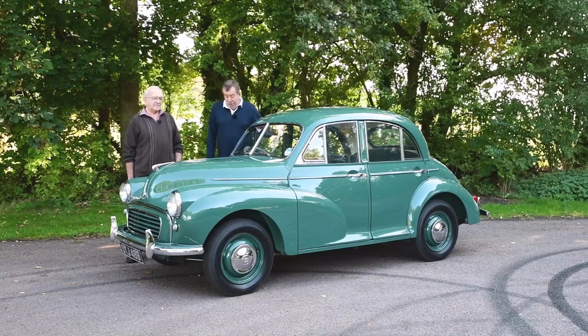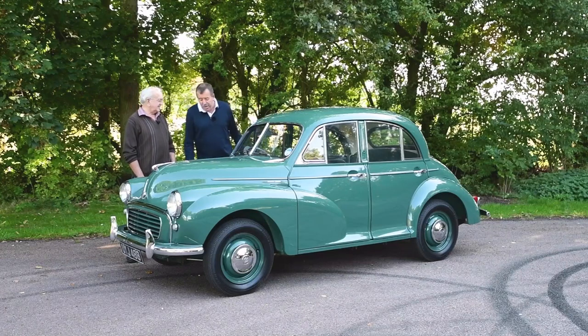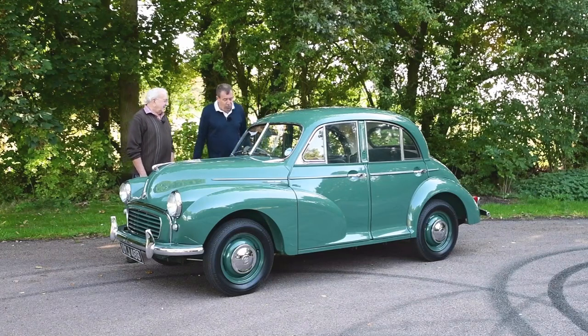So welcome back to Shutters and Speed. As we mentioned earlier, we have this fabulous Morris Minor here with the split screen and all the usual stuff that is pretty sexy to Morris Minor owners. And our good friend Phillip is here too, who's kindly agreed to show it to us. So, Phillip, could you tell me a bit more about this lovely vehicle we have in front of us?